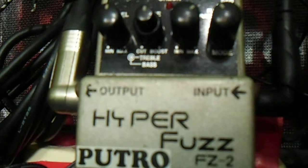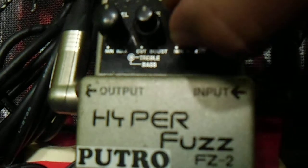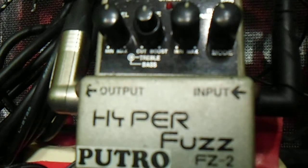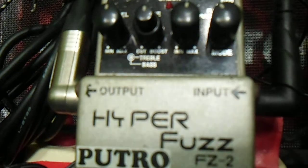At noon, it has level, tone, bass and treble, gain, and first one, first two, and gain boost. First, we gotta check the first one on up at noon: level, tone, and gain.